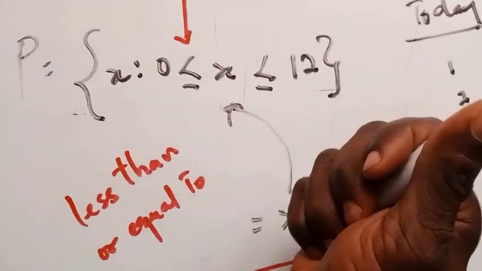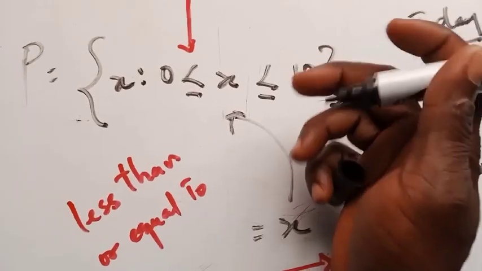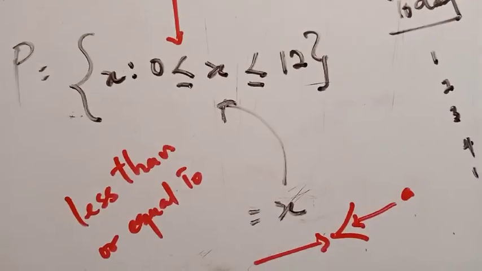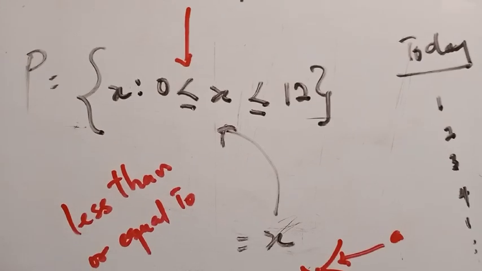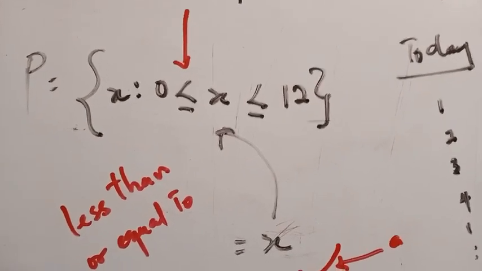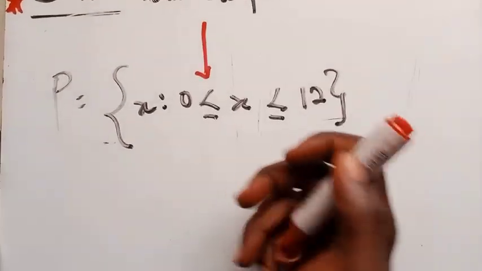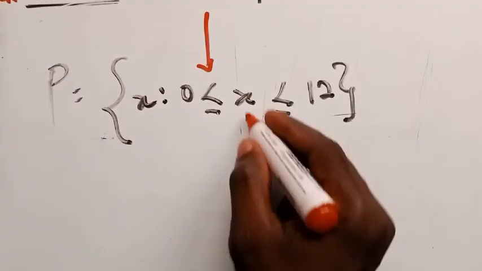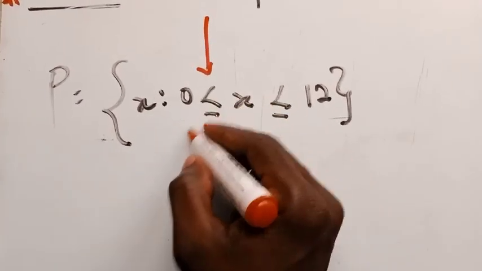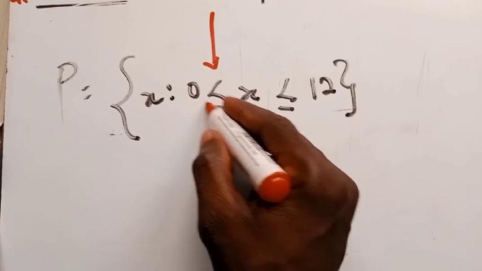So if you are greater than or equal to 0, it means that you either started being manufactured today, and so on and so forth, right? If you are being manufactured today, it means that today is part of it. So that is why we are saying x is greater than. So this biscuit here is greater than or equal to.